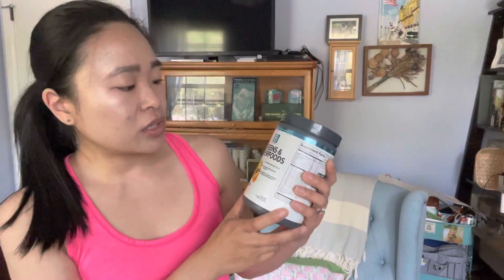Live Body reached out and offered to send me a product to try out and give them an honest review. Normally I'm not into this kind of product, but this one intrigued me. They sent me the greens and superfoods powder — it's got 20 greens and superfoods. From what I can tell it's all organic ingredients, and there's a lot of good stuff in this: wheatgrass powder, spirulina, turmeric, green tea leaf, and green blends like kale powder and oat grass powder.